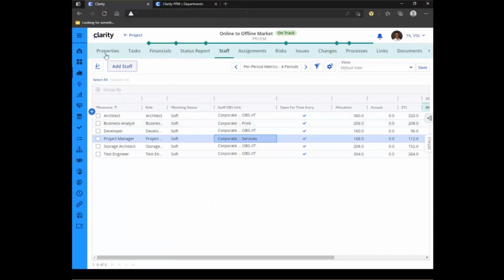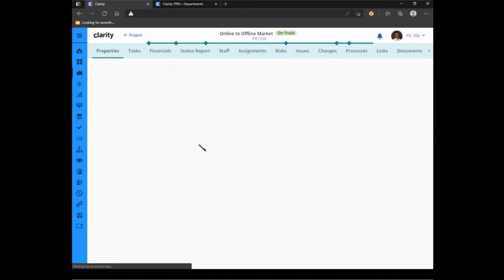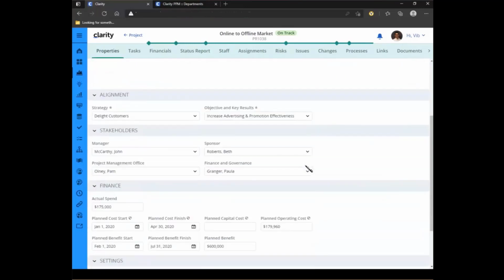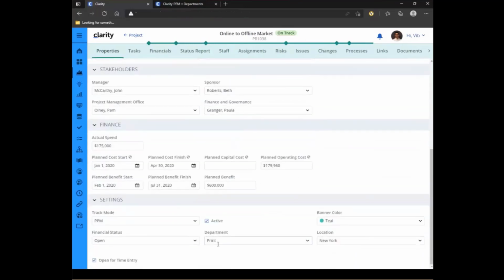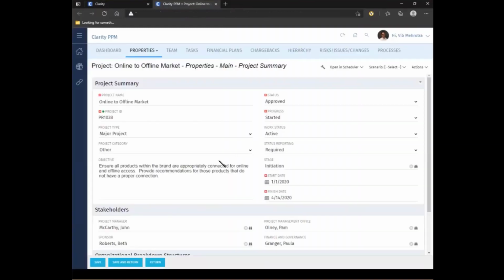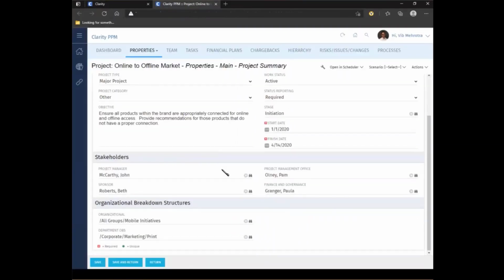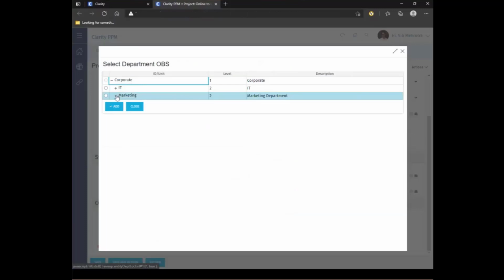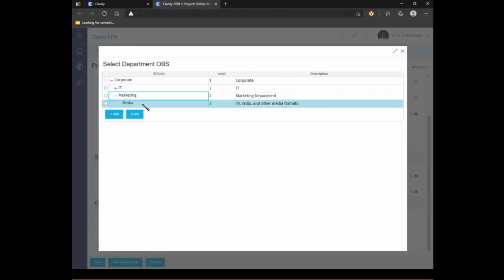All right. And just to also confirm, these changes will be reflected in the Modern UX and the Classic. Right here, as you can see, there is a department. If I go look at this project in the Classic UI, you will see the same behavior. Here I'm looking at the department OBS. If I filter it, it will be available, or it was displayed, but here I can only see the media. I do not see the print.